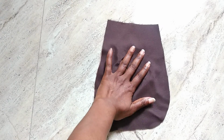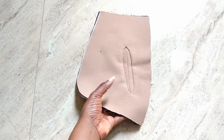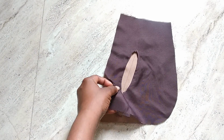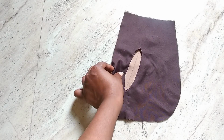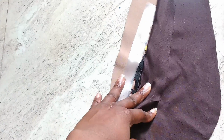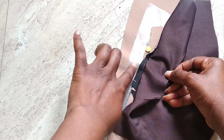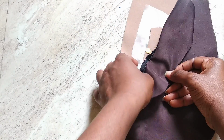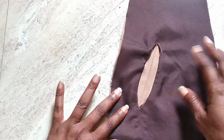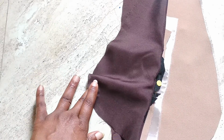Guys, this is how we intend for the welt pocket to finally look. And of course this part will be open, right? So now I have placed everything together, and just for added security, let me zoom you guys in. I have pinned the allowance to the fabrics in the middle, right? And I've done the same for this other side, just to hold it down while I sew.